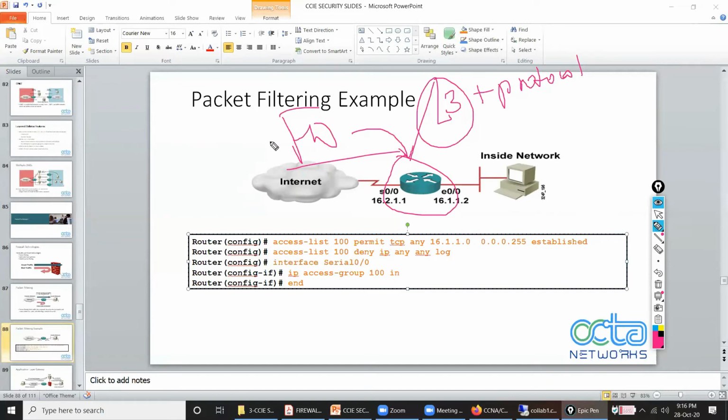So if this is a firewall, first of all, it is a stateless firewall. Secondly, it works only on layer 3 and at most on layer 4. That's all. It doesn't understand the application layer, presentation layer, session layer, or data link layer also. It understands only the network layer and transport layer, that is layer 3 and layer 4. So there are a lot of drawbacks that people notice on this firewall, which was not actually designed as a firewall; it was designed as a router to do routing and switching.